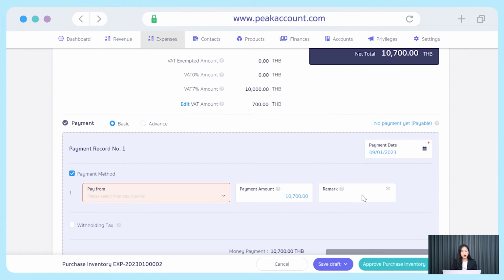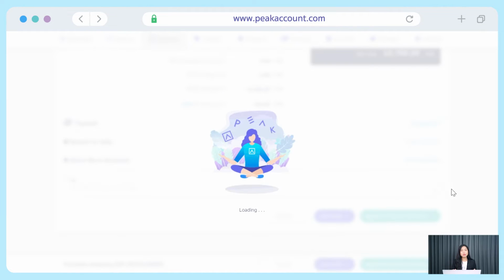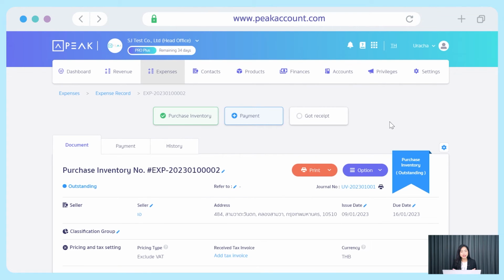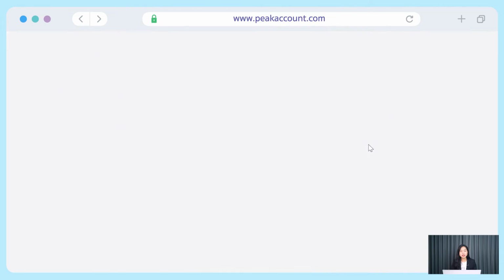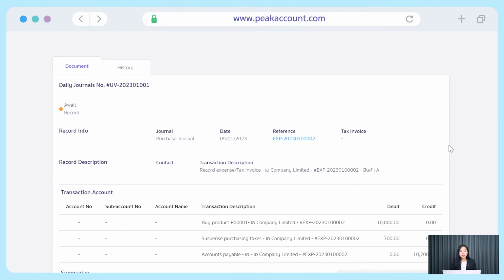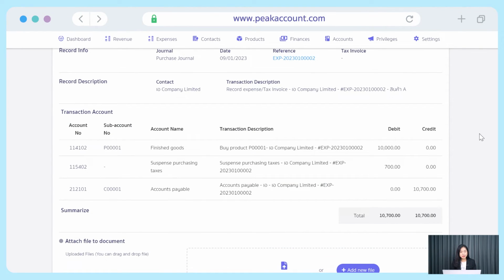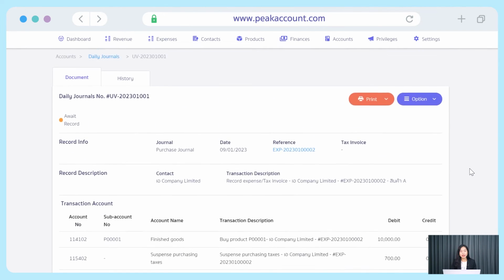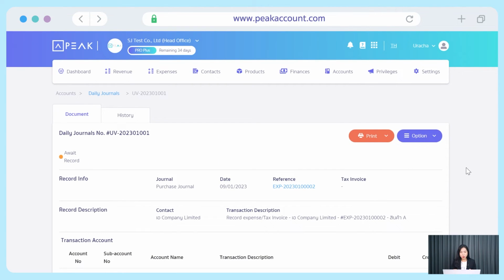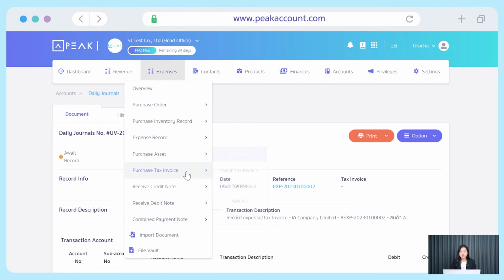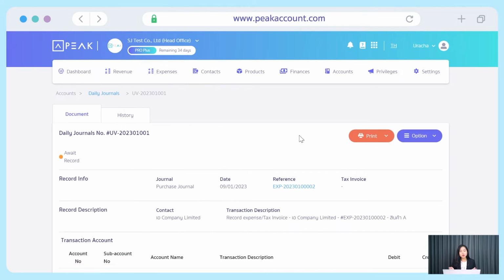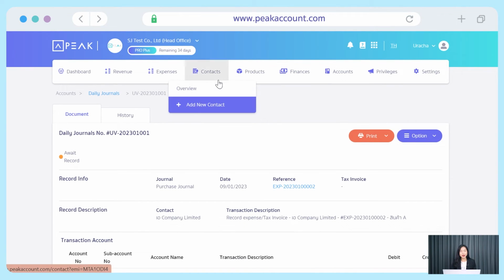The first one is the inventory and inventory movement report in the products menu. Second, the purchase journal, where the accounting entries are also recorded automatically, and the general ledger report in the daily journal. The accounting entry is recorded based on the company system. However, in general, the system will debit inventory and input VAT, and credit accounts payable. Third, the aging accounts payable report in the supplier contact. Next is the input VAT report waiting for tax invoice in the purchase tax invoice. All the mentioned documents will be shown in the dashboards of the contact and product menus.